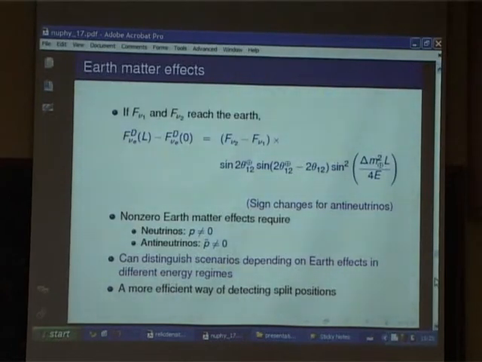Another thing I wanted to mention is, just like our day-night effects, if the neutrinos pass through the Earth before coming to the detector, you will see Earth oscillations. The sun to Earth case is fine, but if neutrinos are coming from another star, because there is lots of matter, lots of planets, they pass. The sky is not that full. Yes, there is a probability of it passing through some other planet. Normally, some stars are obstructed by dust many times, but not by other stars. You can see stars individually, right? You don't see the sky as bright.